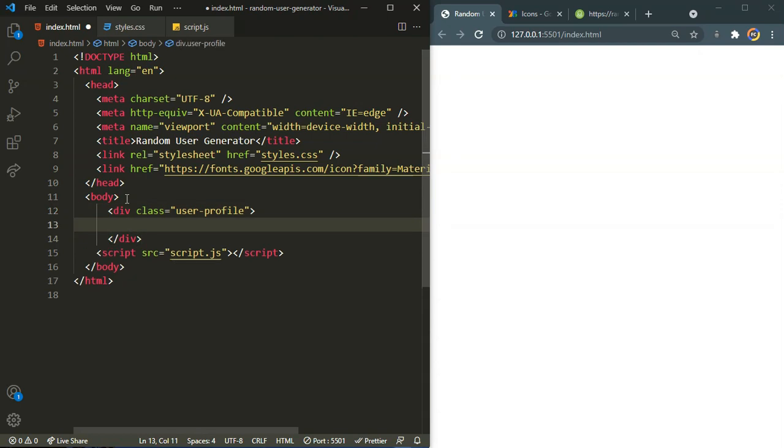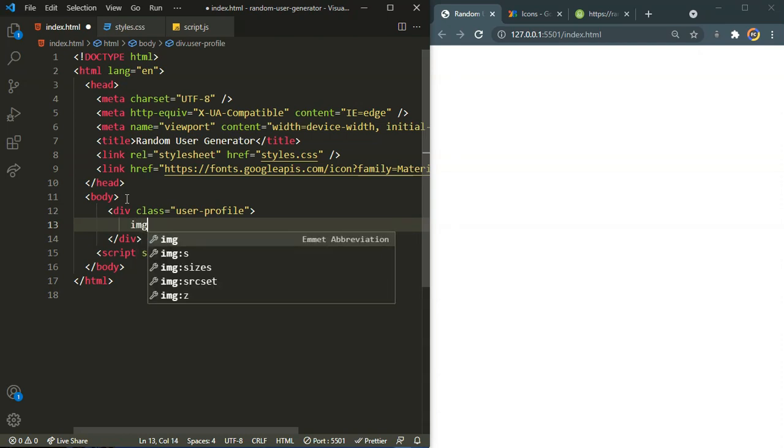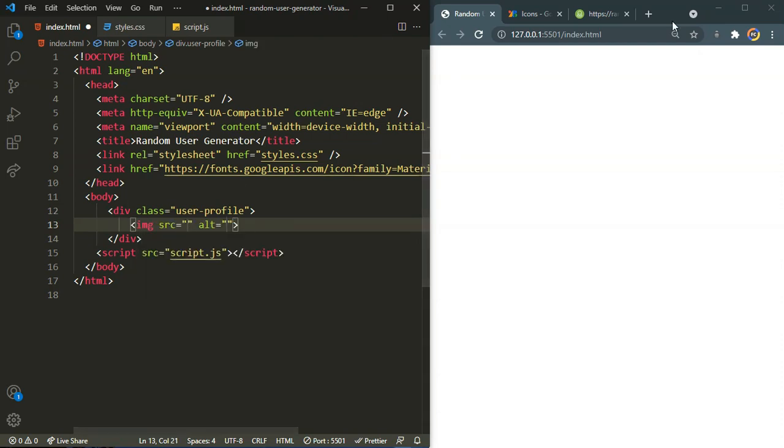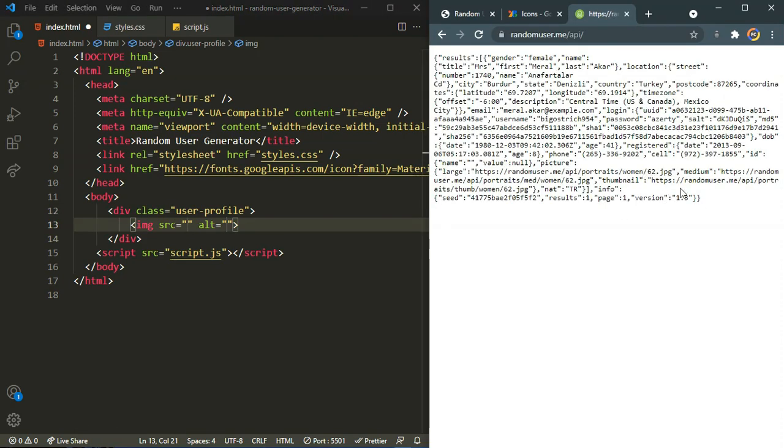Okay, inside the user profile, I'm going to divide the app into two parts. One is profile top, where it's going to contain the image and the name, gender, and at the profile bottom we are going to have the email, phone number, and his location. That's it. Let's head over here. img. For now, I'm going to use a random user image, that is this one. Don't worry, you can use any image. Don't worry, I'll be fetching data from over here.